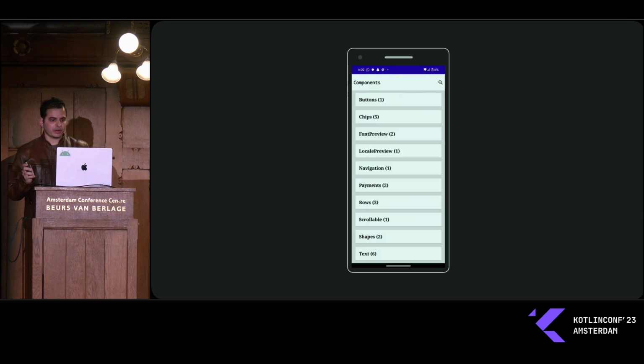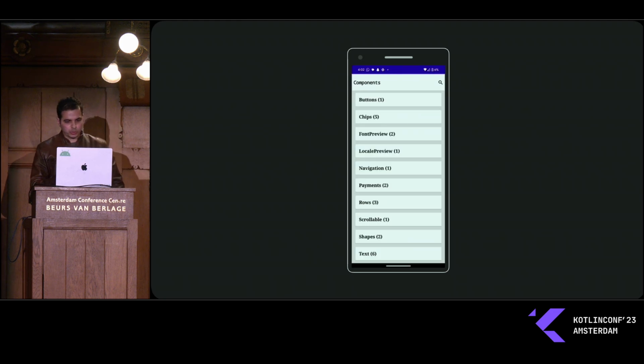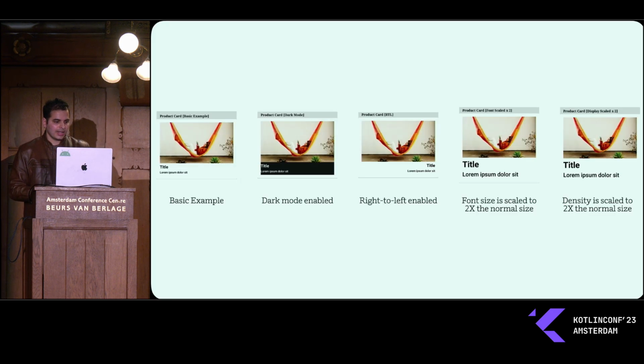Now, we've made a lot of progress in maybe the last 30 or so minutes, but we don't want to stop here because we've just unlocked some superpowers going forward. And we decided to take this a step further where we were already able to preview our components.